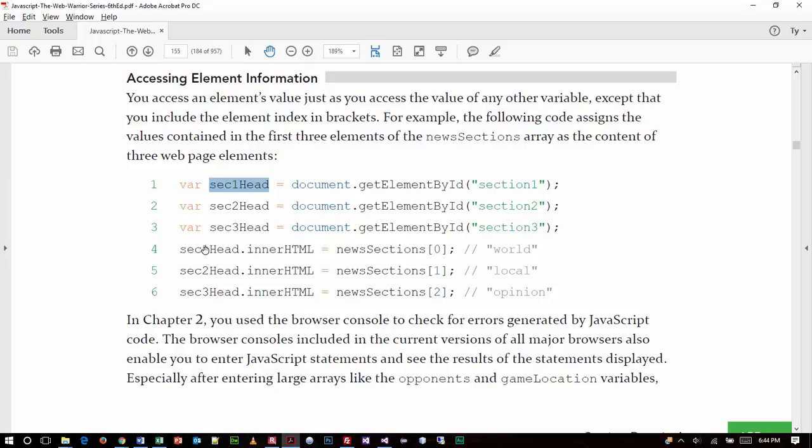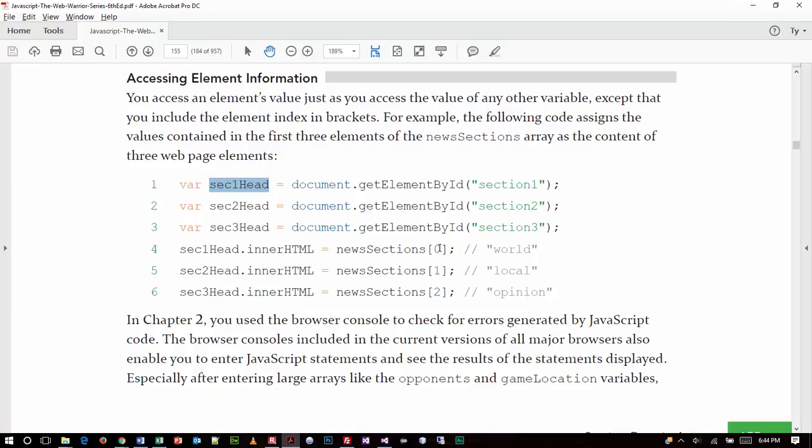So if I had a paragraph called section 1, and I apply that to section 1 head, and I say section 1 head.innerHTML, and then I go to my array and extract the data from position 0, inside that paragraph is now what was in position 0 of that array. Does that make sense?